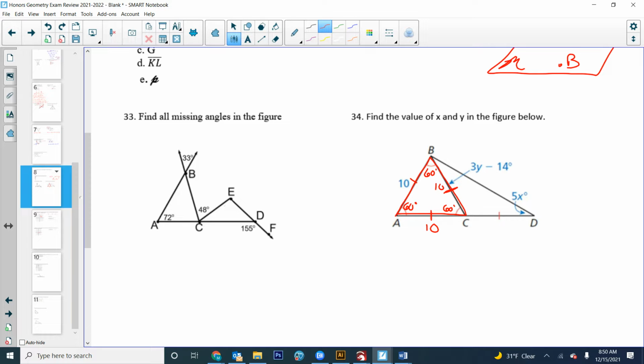Did you solve for, was it Christiana? Did you want to see this one? Or is it McKenna? Okay. Did you solve for y or x first? Do you remember? I solved for y. That's probably what I would have done. 3y minus 14 equals 10 to solve for y. But then for x, you have to use the linear pair theorem and say, oh, 60, 120.